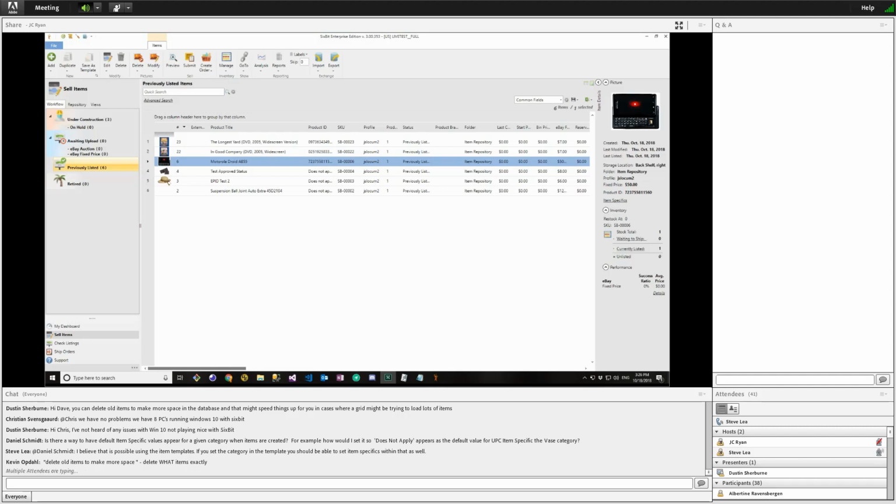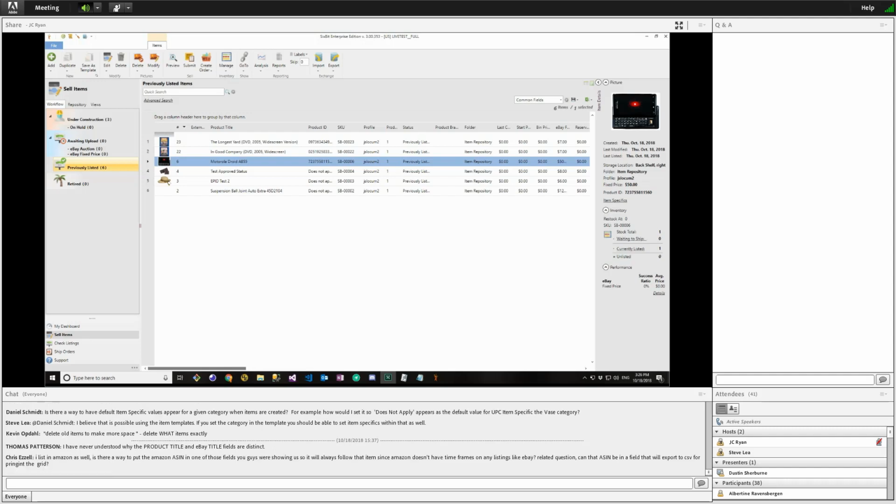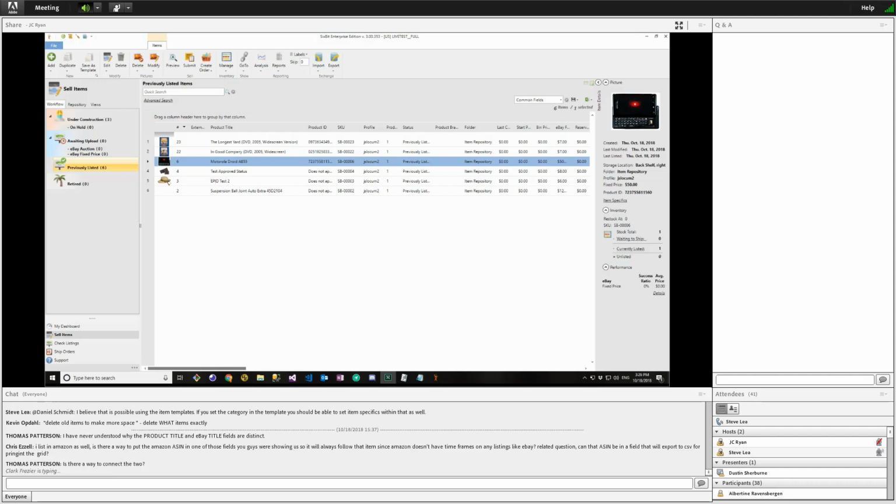Another thing you can do is delete any pictures from the database that are no longer needed. You can select a group of items in the grid, sell items, right click on them and then choose pictures, delete pictures from the database. That will go through and remove the pictures on the items that you selected and save space that way.